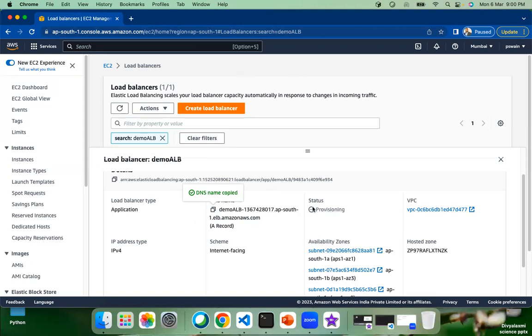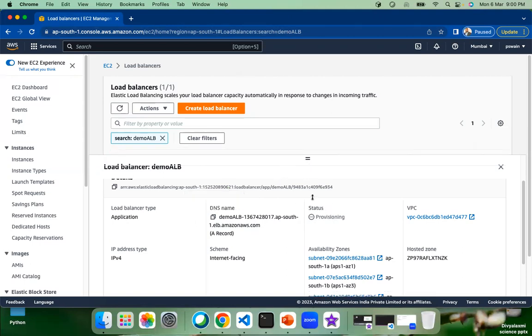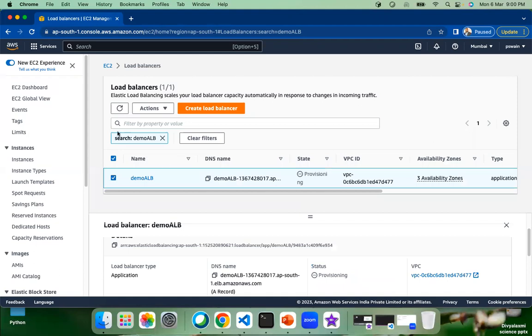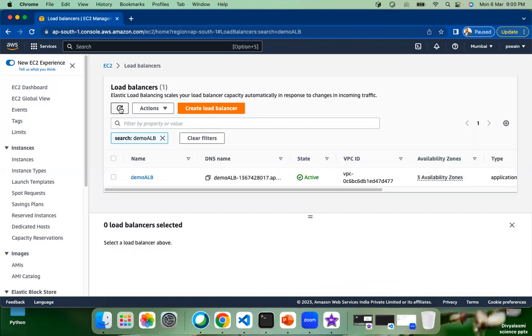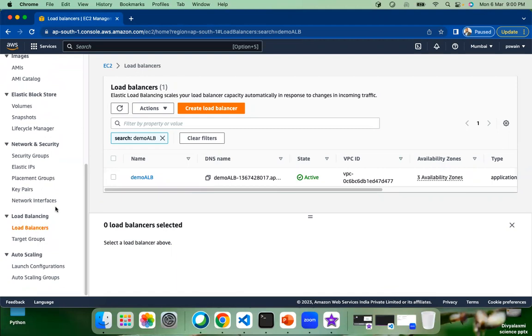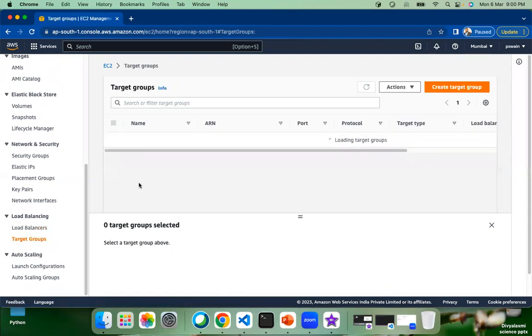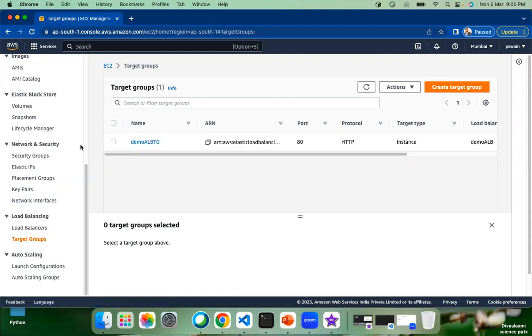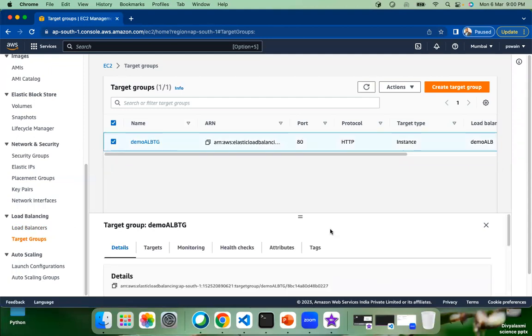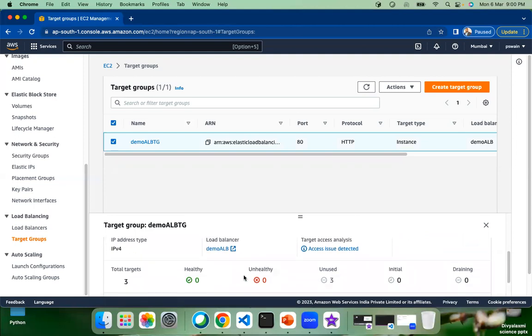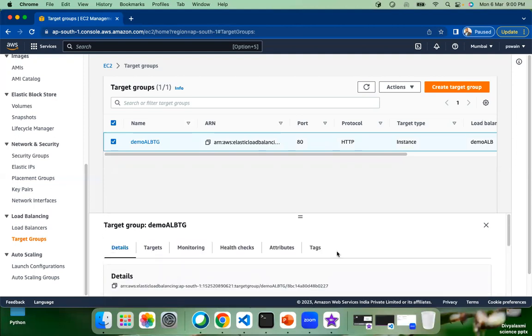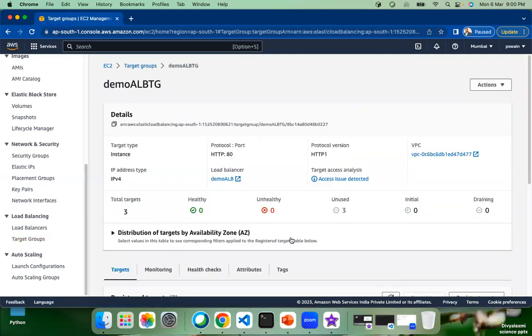Still it is under provisioning, so let's refresh one more time. Yes, it is active now. Let's go to the target group and check whether those servers are healthy or not. If I select the target group we created and check the details, we have 3 servers which are unused.